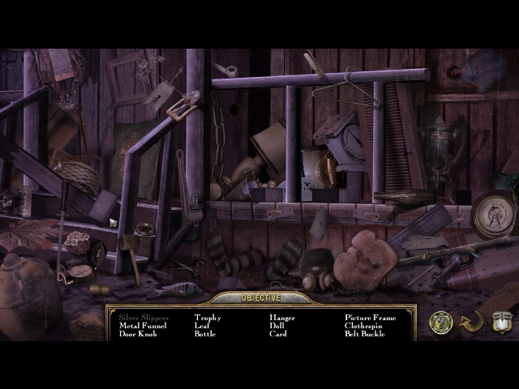Metal funnel. Doorknob. Trophy, leaf, bottle. Hanger, doll, card. Picture frame. Close bin. Belt buckle. Alright, well.